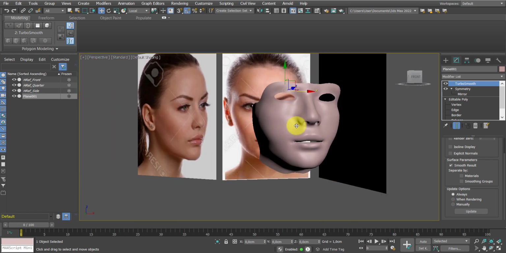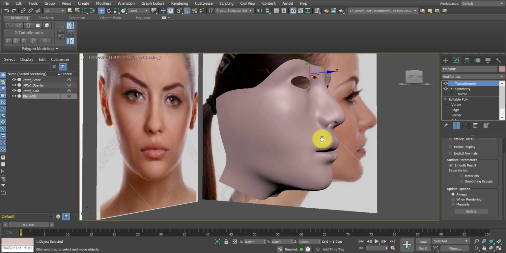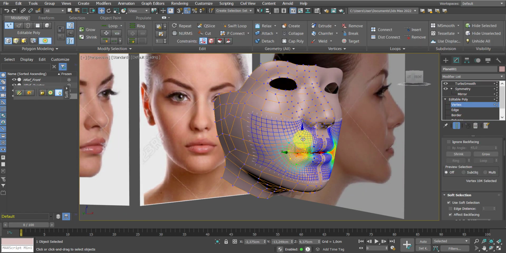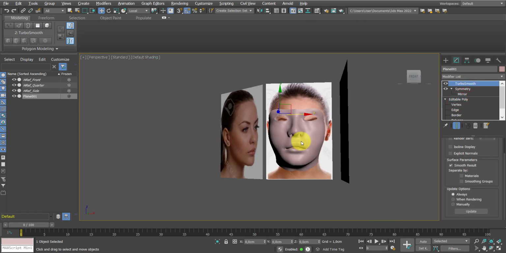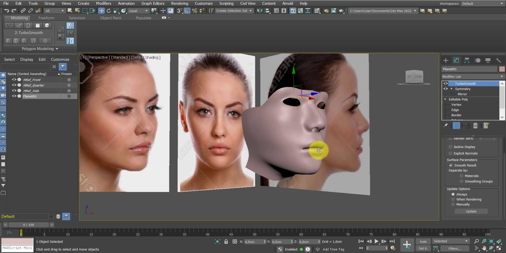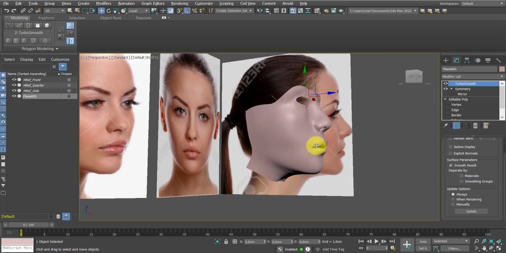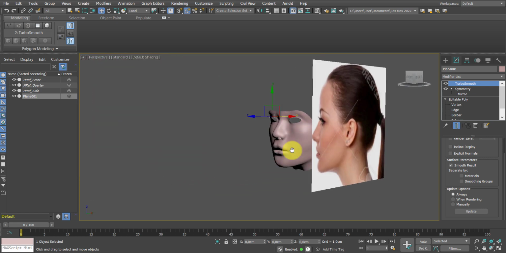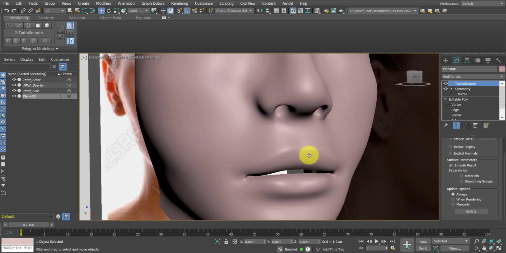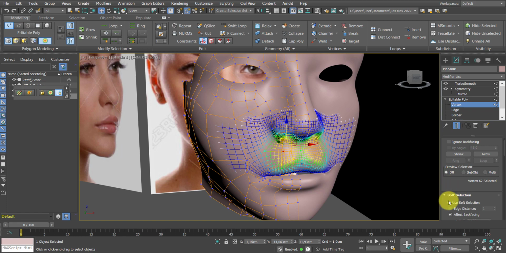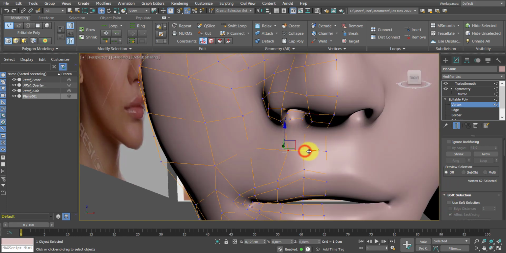Okay, probably the mouth, based on the look, is a little bit lower, so the lips, if we select these, should be a little bit lower down. Okay, the mouth is not closed for a reason. I know it looks better here in the picture, but when we are modeling mouth cavity, that can be a little bit of a hassle, a problem. So it's a good idea if we avoid that early on.